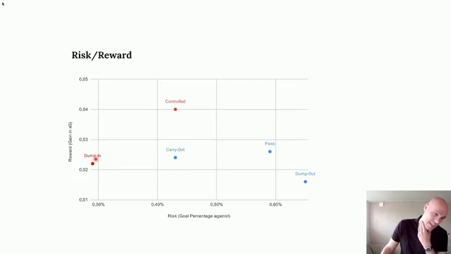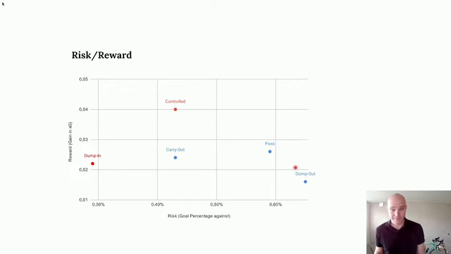So yeah, I can't blame someone in the lead at the end of games who makes dump-ins instead of control plays if you just want the time to go and nothing should happen. But the interesting part is the blue one, the exit one, I would say, where we have the dump out that has the highest risk and lowest reward. Pass and carry out almost have the same reward, but the pass has a lot higher risk.